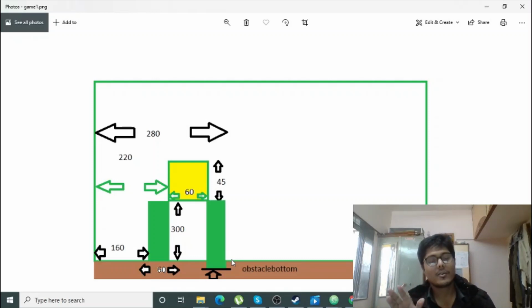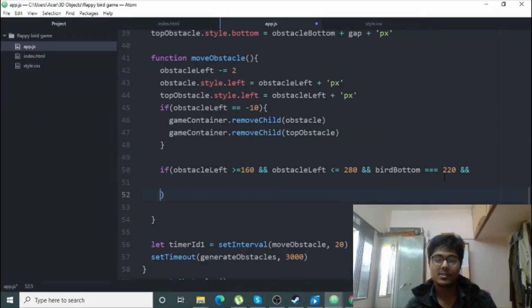And its figure is very crude and my explanation is also crude, but I think you get these conditions. Okay, and so let's code that condition. So when it will hit, I will just make this condition. What is this?